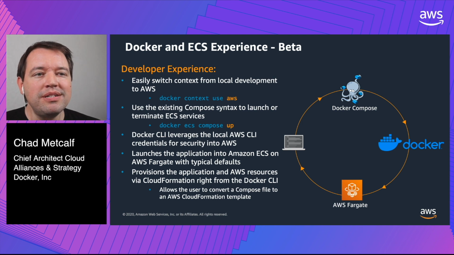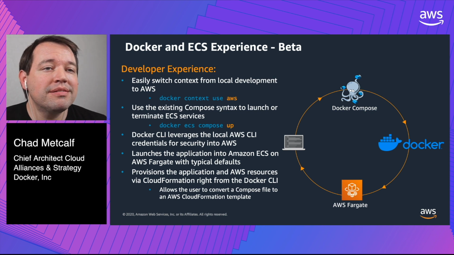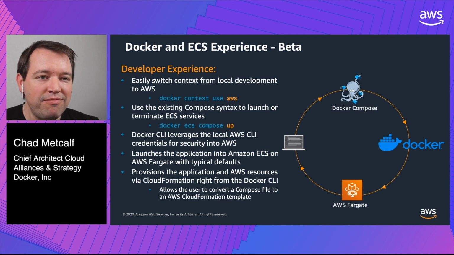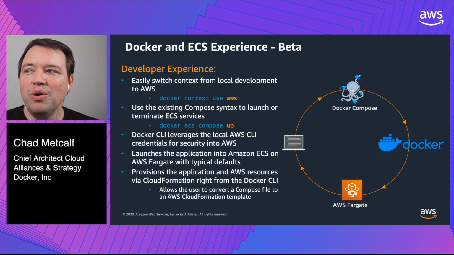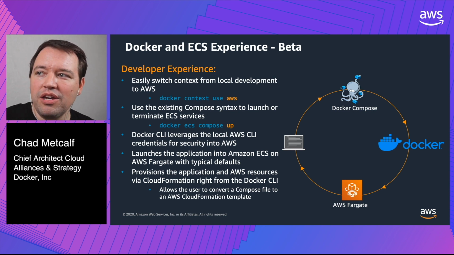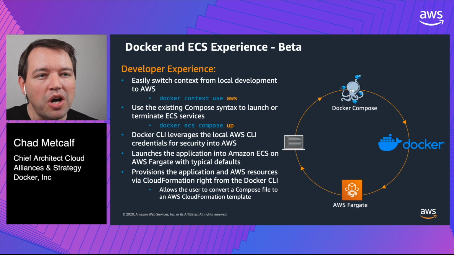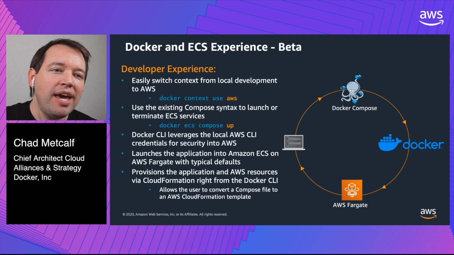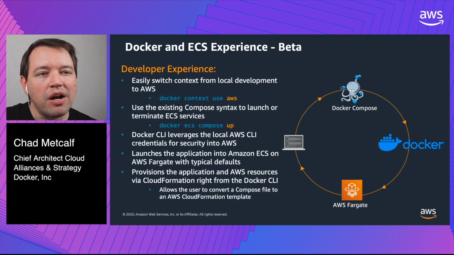And the work we're doing with AWS is to make ECS one of those contexts, so that you can say, oh, I want to start local, and now I've done that. I'm comfortable with what I want to do here. I want to just switch where the Docker CLI is pointing and have that exact same experience. So today you're going to see the plugin. You're going to see a lot of Docker ECS this command. Like I said, at GA, it'll just be Docker run or Docker compose, but for the beta, it's going to be Docker and then the plugin.